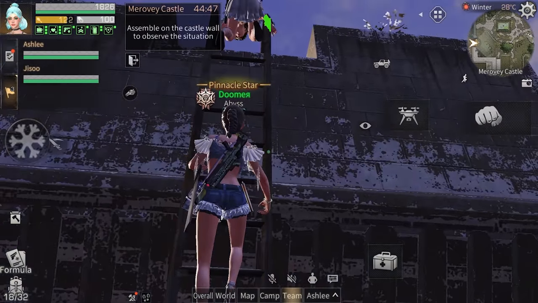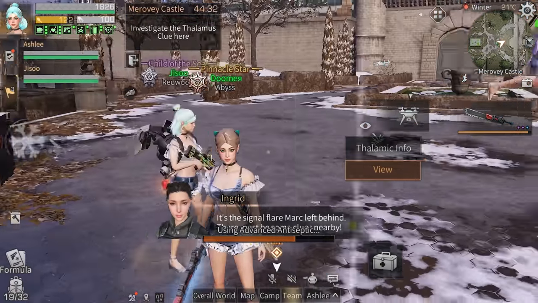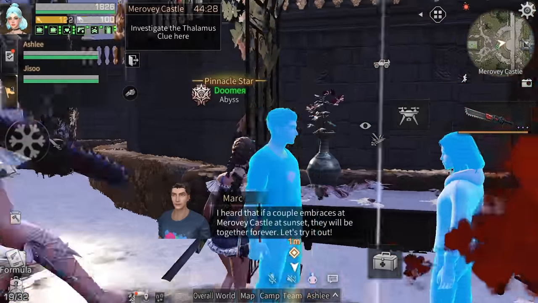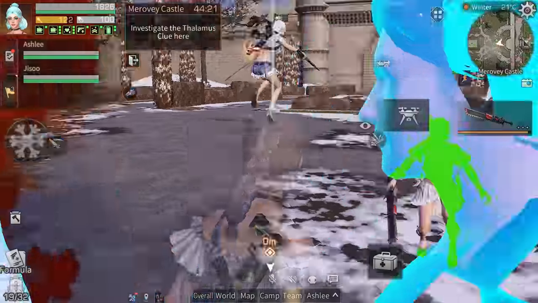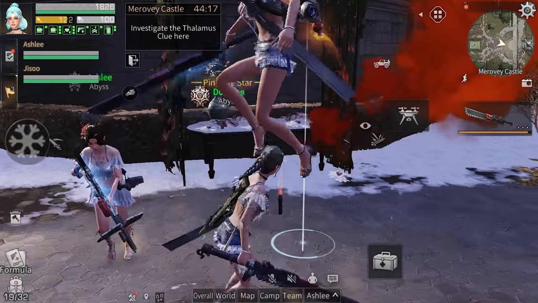Alright, we have to climb the ladder. Assemble in the castle to observe the situation. Alright, what is this? We got Bobby and Johnny. That's not Johnny, that's a girl. Oh, that's Anya. Mark. Don't worry, it's very safe here. There's something up ahead. Oh, crap.